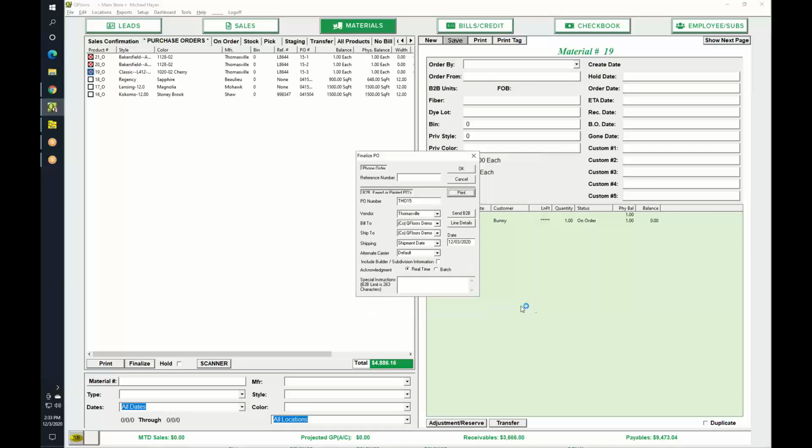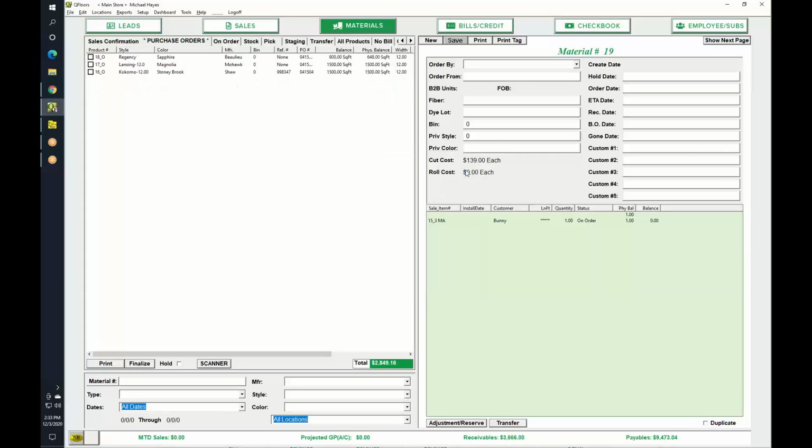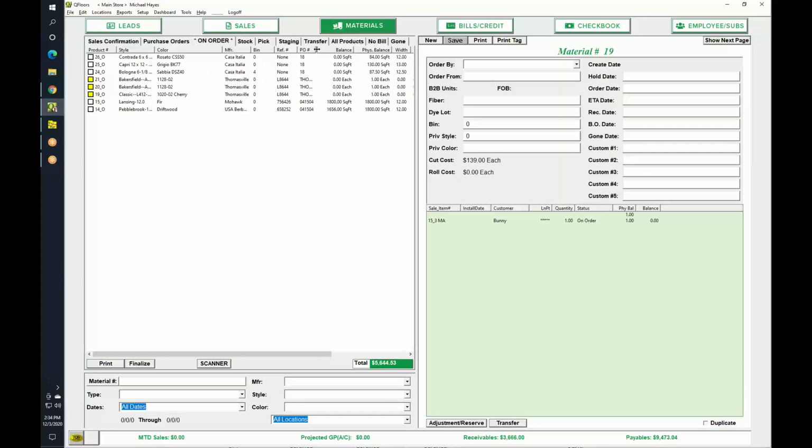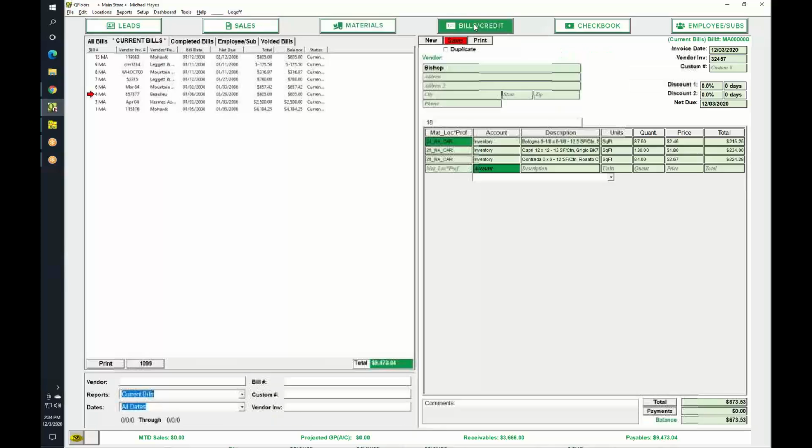And that will allow you to print that. You can print it as a PDF, whatever it is. But then you say, okay, and then those leave your list. And now over on the on order screen, you can see that they all have the same PO number. Parentheses don't matter over on the bill screen, but just those numbers right there do. Okay, so that's how you can make placing your POs and then putting in your bills much faster. Okay. All right, so that's that.